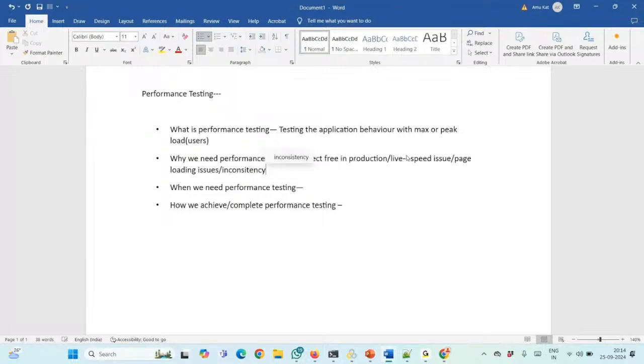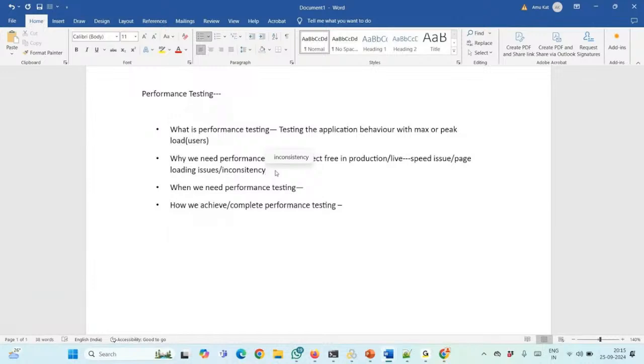Inconsistency in the sense, whenever you are trying to book your ticket, sometimes it's going to book, and sometimes it's going to throw n number of errors. And whenever you are trying to provide your source and destination, you might be facing n number of issues. It means your application is not stable. It is showing some sort of irregular behavior, which is nothing but inconsistency.